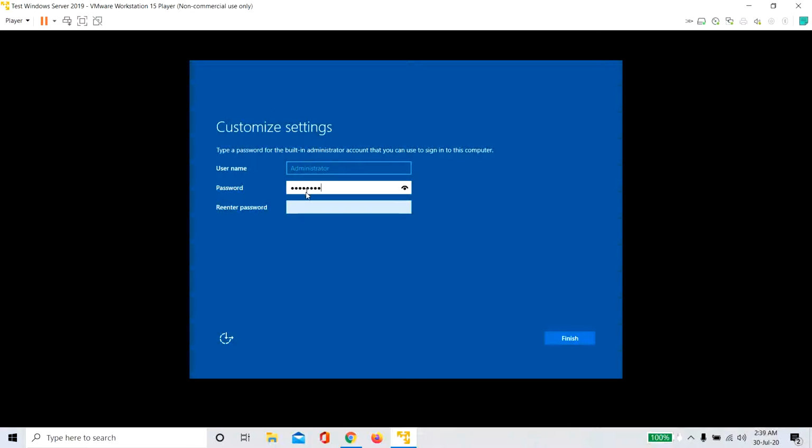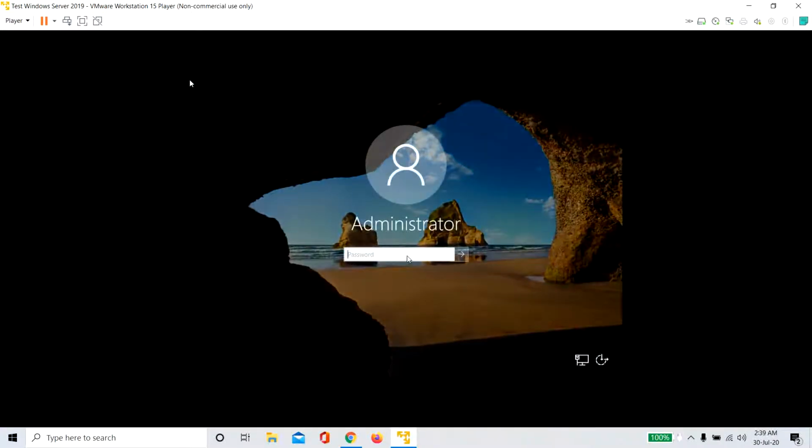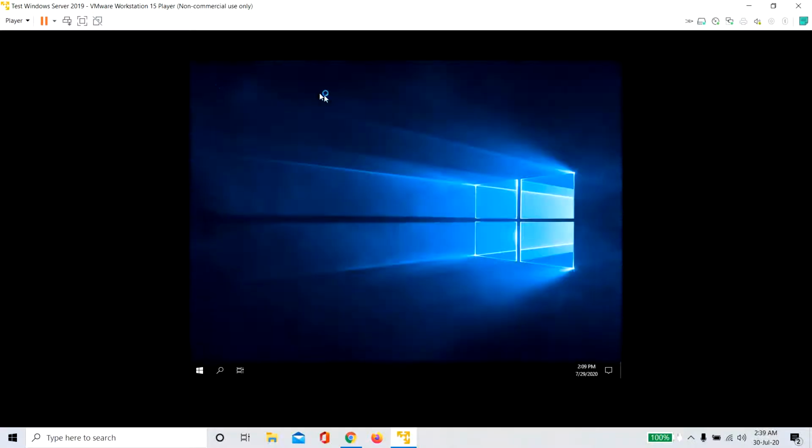So I'm entering a password that is familiar to me and you can do the same for your own passwords. And control alt delete to unlock. So in VMware, sorry, in the virtual machine, we are going to click on this control alt delete button and this will send a control alt delete command to the VM, and I will enter the password that I have just typed. So let's give it a moment to set up the environment.